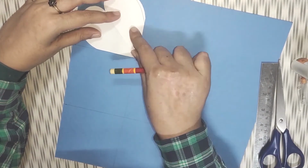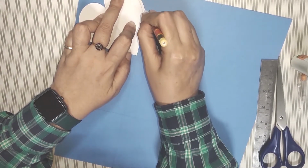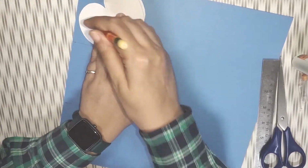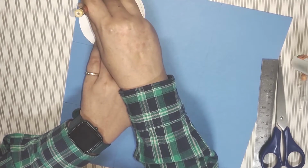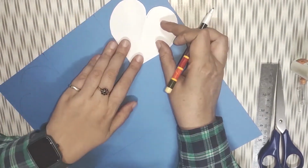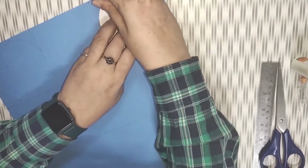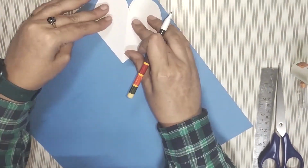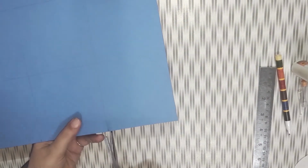We will put it on this corner square and draw the shape as we cut it. So now I'll remove this paper and I'll do the same process for all the corners. Now with the help of a scissor, I'll cut all this paper as the shape, the heart shapes, the squares. You can see it on the video.